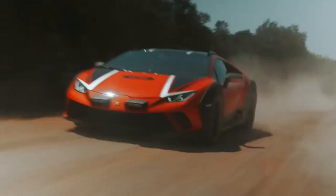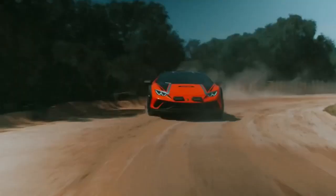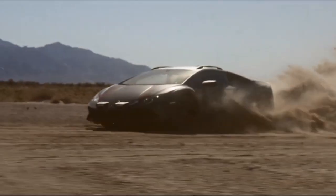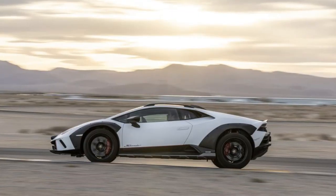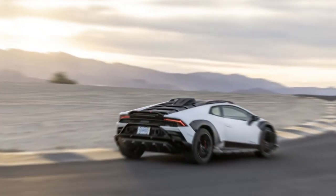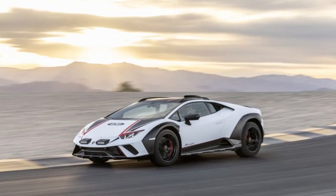None of this would be possible without the right tires. Lamborghini tasked Bridgestone to develop the Dueler All-Terrain AT2 — an all-terrain tire rated at 168 miles per hour, available only in a Storato fitment. The sidewall construction mimics that of a Bridgestone Potenza sport summer tire, so it's stiff. Aside from a tread pattern meant to evacuate rocks and mud, the Dueler features interlocking sipes and tie bars to lock the tread blocks together for more stability under load. It's a run-flat, so in the event of a puncture, the Storato can carry on for 50 miles at 50 miles per hour. The roof rack is only rated for 88 pounds, and Bridgestone will also offer a one-off winter tire for the Storato.